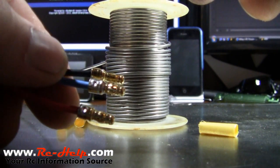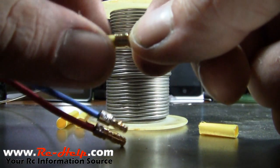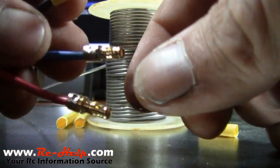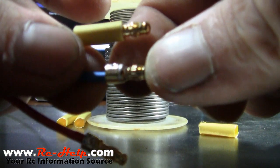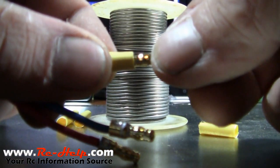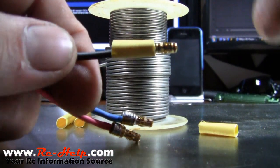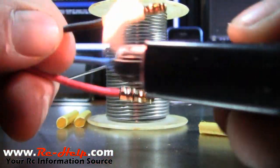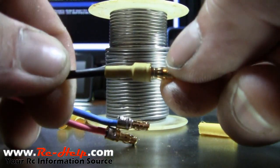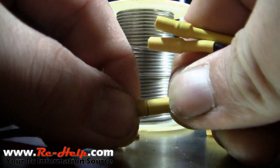All right, as you can see we've got all three of them soldered on and they're nice, tight connections. On this one I already slid the heat shrink on before soldering. What you want to do is on these tips there's that little edge — you want to bring your heat shrink straight up to that edge, so whenever you plug it into your speed control there is no gap. Then go ahead and heat shrink that down — my lighter burns a lot of fluid so it kind of turns it black, but there you go. Do that for all three of them.